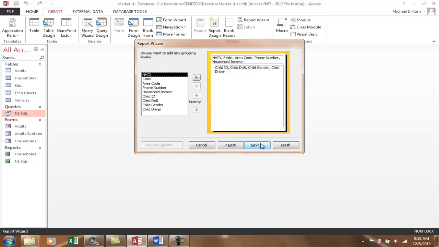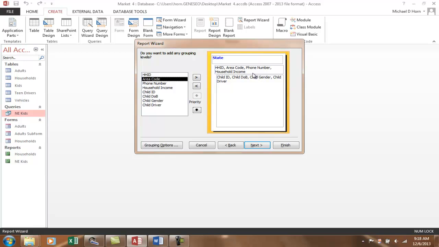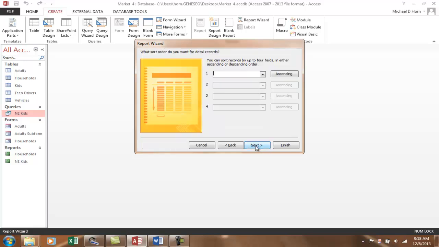And it said, do you want to group this by anything else? Well, again, if I wanted to make this report on a state-by-state basis, then I would just pick state. And it'll pull it out of the master section and put it up there as its own little grouping variable, if that's what I wanted for my report. And then you just go to next. For the detail side, how do I want the kids to be displayed within each household? Here we'll just do it from youngest kid to oldest kid, so I'll pick child date of birth. So we'll put them in order. And then next.